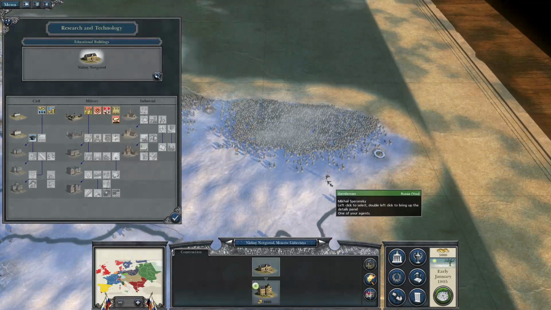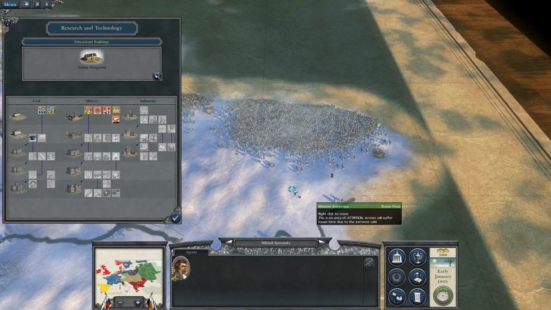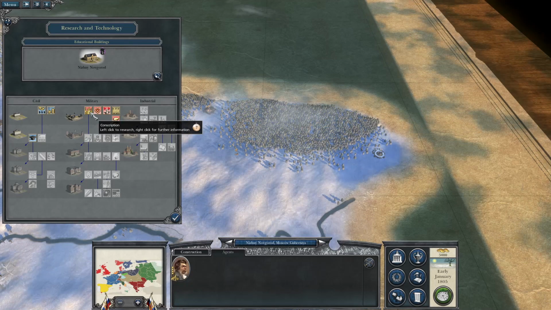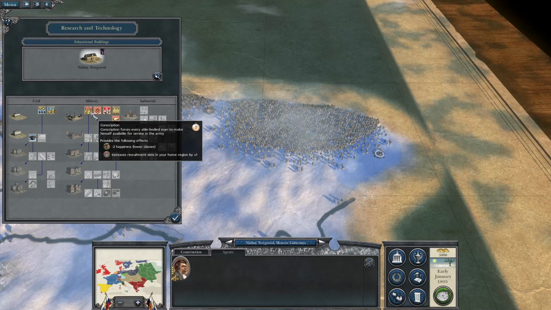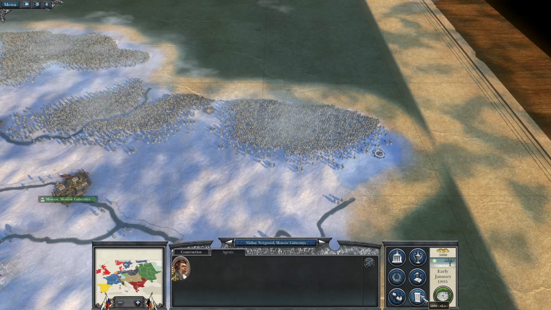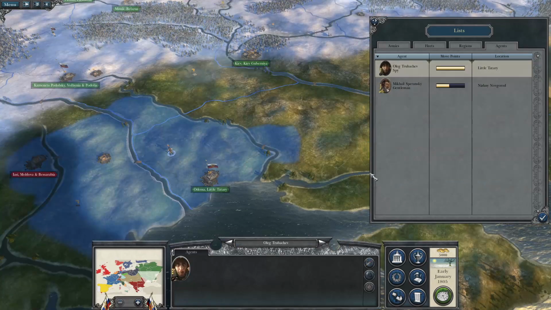We need technology. We do have a gentleman here. Let's get him into our college, and let's start researching something. We need the best troops that we can get. We shall go with conscription. What other agents do we have? We have a spy.